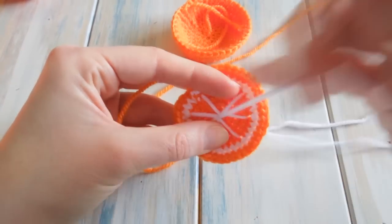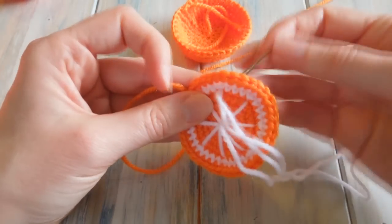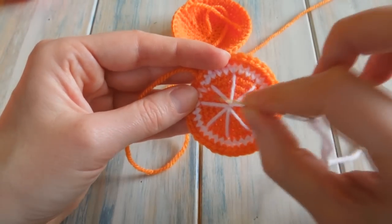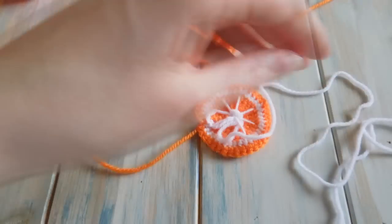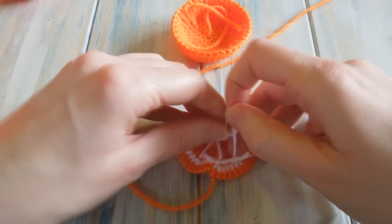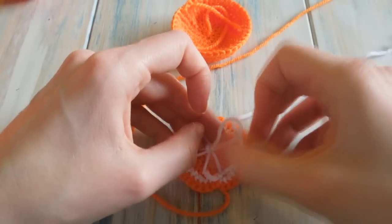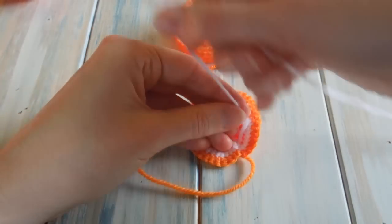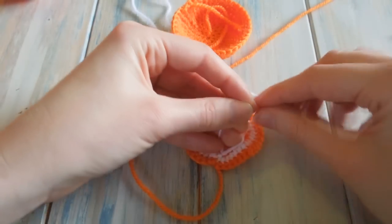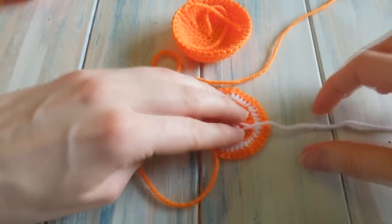And then the last one, we come up through the middle, just like before, making sure not to pull too tight because you don't want to distort your orange. And going into the last 2 single crochet increase there, you should divide it up into 8 pieces there. So then we just take our needle off, and then finding the beginning piece, which I've sewn in already, so that doesn't matter. But taking a bit of your beginning yarn, we're just going to tie this, because all this is going to be hidden on the back anyway, just to secure it into place, like so. That's nice and firm.